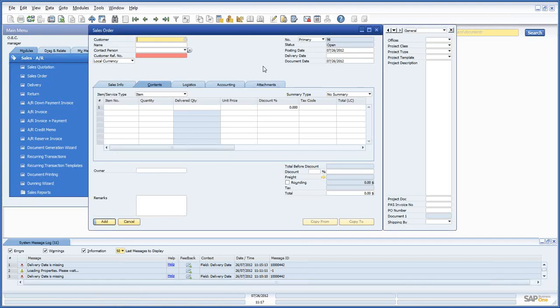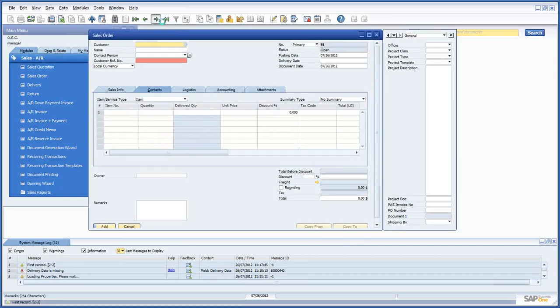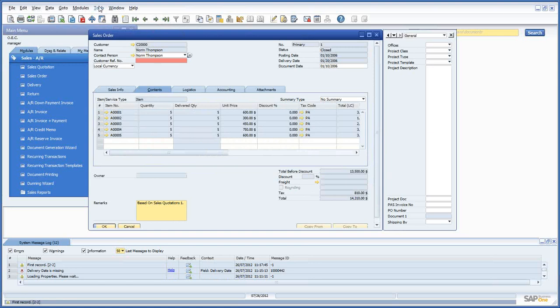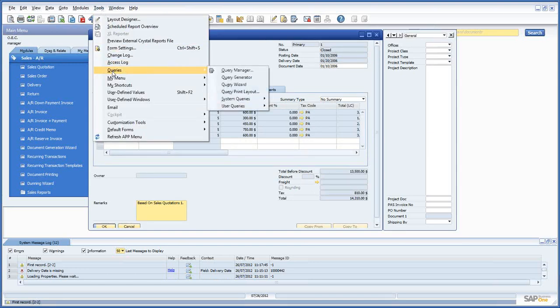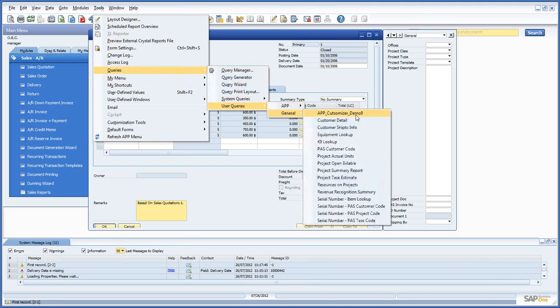And just a warning before we start, there is somewhat of a prerequisite to be able to develop this, and that prerequisite is that you can create a saved query that will show you the information that you're looking for. And we'll take a look at that first. So if I bring up a customer, I have a saved query out there that I saved.